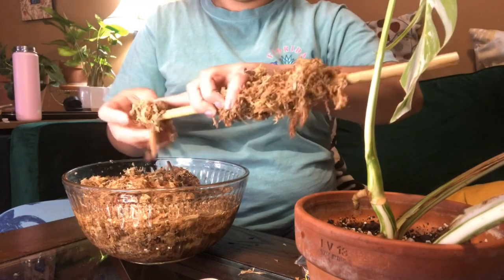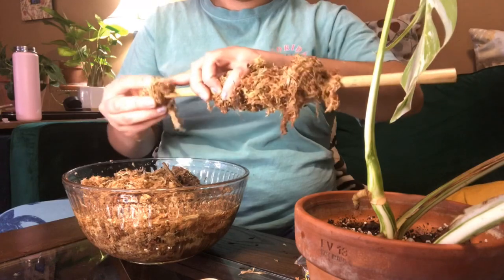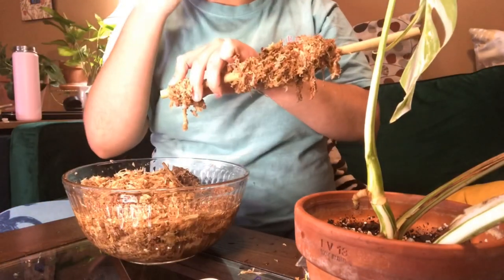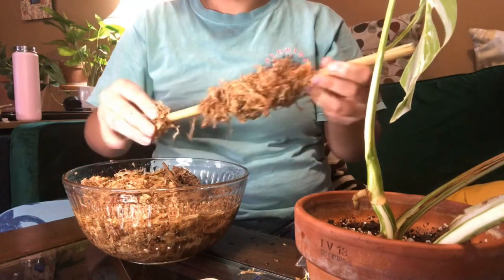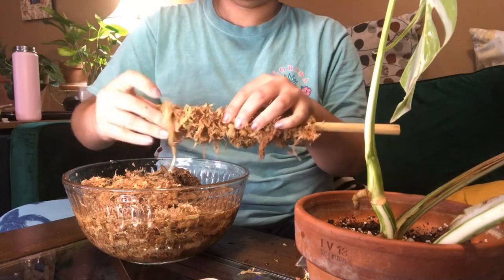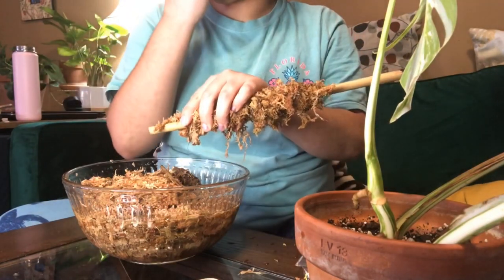This thing looks pretty good. After looking at it and letting it dry a little bit, it looks pretty good in my Monstera and it makes total sense. I can spray it with like a super thrive solution with my spray bottle, and you'll see where I'm going to place it is going to be right where the aerial root is actually kind of growing out of the plant and looking for something to grab onto. So this is actually a genius idea, if I don't say so myself.